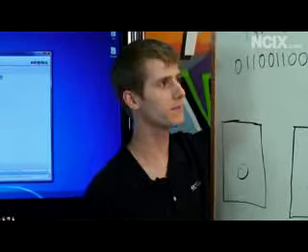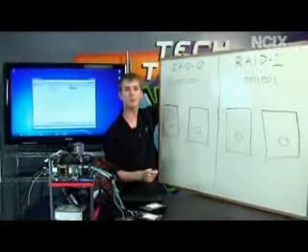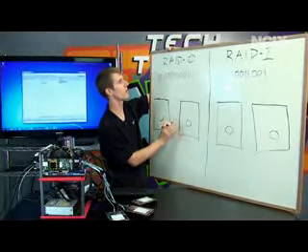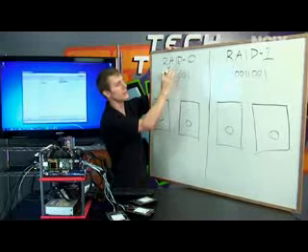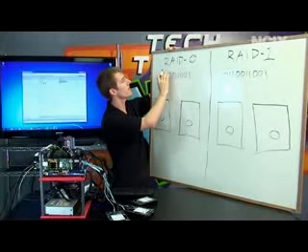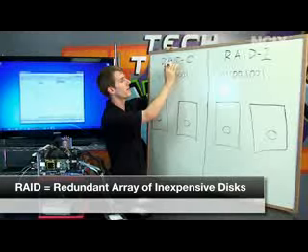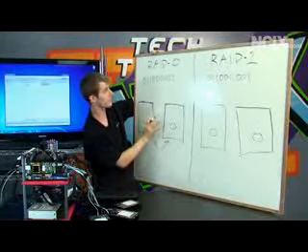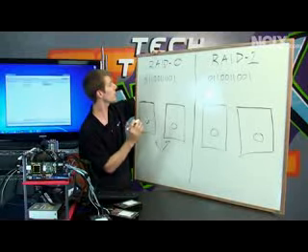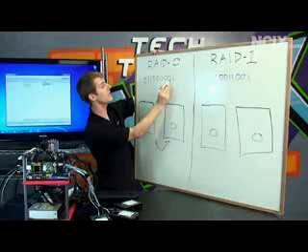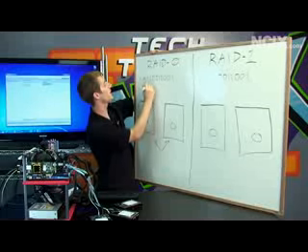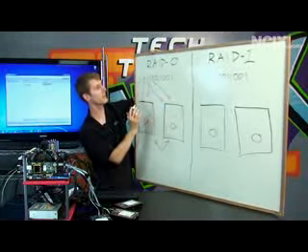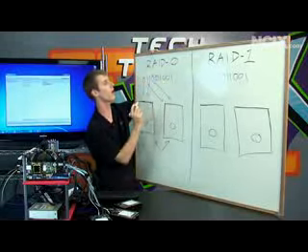For no reason other than sheer numerical order, we're going to start with RAID 0. The way RAID 0 works is you take two drives, so it's a bit of a stretch to call it RAID at all, truthfully, because RAID does stand for Redundant Array of Inexpensive Disks. And while we do have an array of disks, it's not redundant. The way RAID 0 works is you actually take each bit of data and you write alternating between the two drives. So hopefully that's enough of a demonstration, and I don't have to actually draw all the arrows for you.